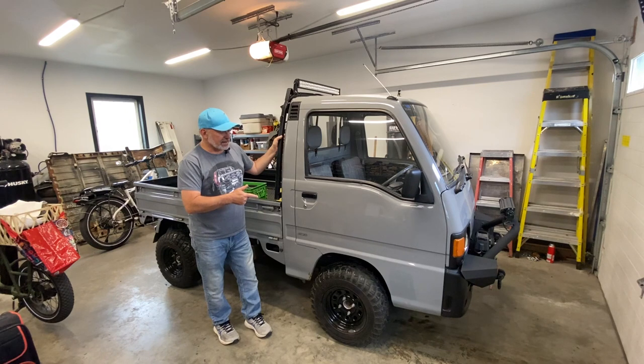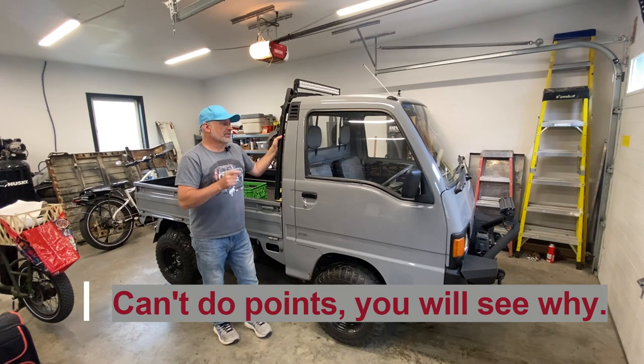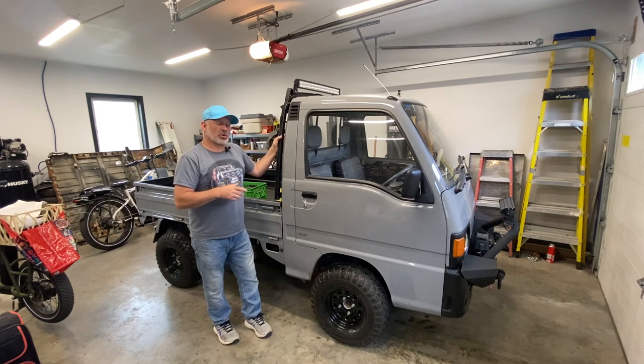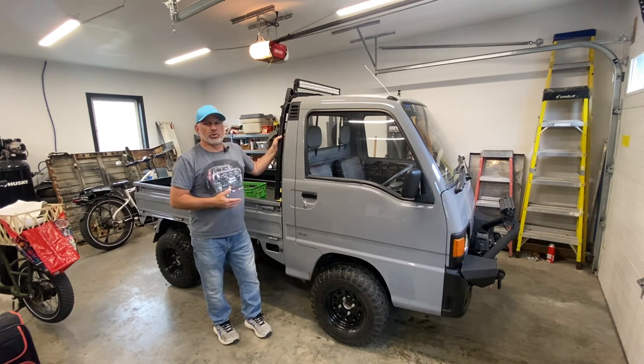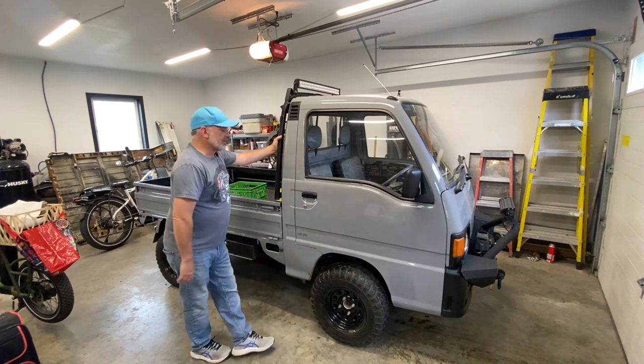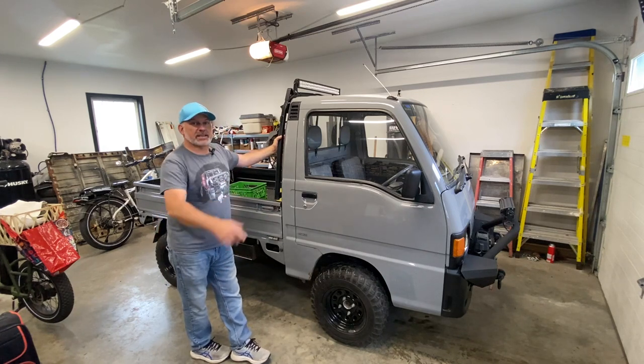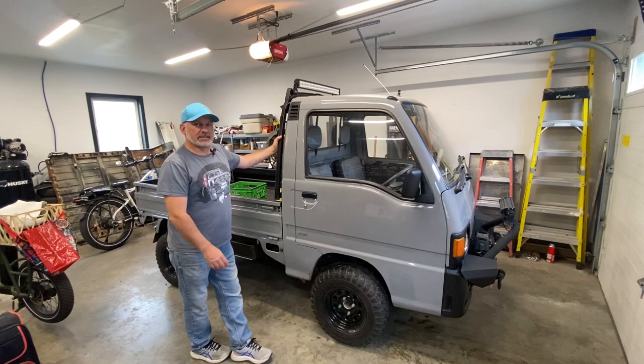I need to rotate the tires, and I need to change the points in the distributor because I've been getting, for quite some time now actually, a bit of a misfire in the engine when it's cold, and I think it might be the points. So I've got a set of new points. I'm gonna put those in and give it a general going over, checking coolant level, inspecting, make sure I haven't got any oil leaking in like I was before. I think I am good there. And check the transmission oil level, stuff like that. So anyway, let's just get into it and get some maintenance done.